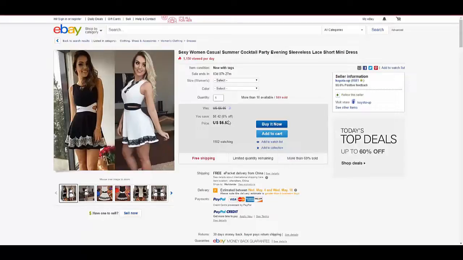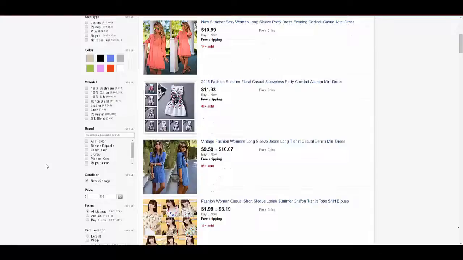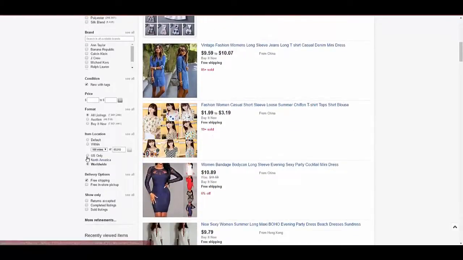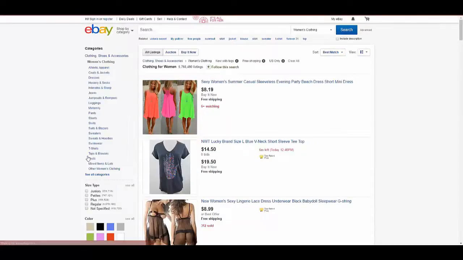Again, if you put it on your site, you're more than welcome to test this stuff out. Just because I don't do that, again, does not mean it's not possible. I'm sure there are a lot of people in the e-commerce world that probably do this. So feel free to test it out. For now, though, I'm going to find a USA item. So I'm going to go back and select US only. Since I'm using this for my more expensive item, I just like to make sure it gets to them quickly.